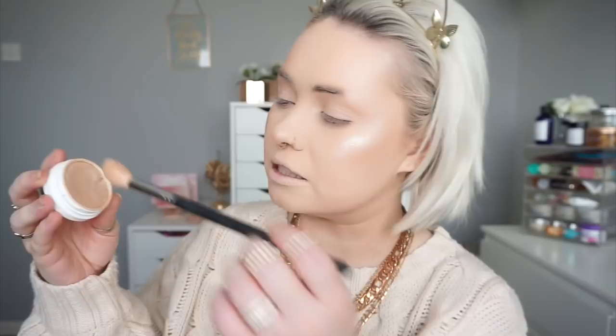It kind of reminds me of Gilded Honey by Laura Geller, but just slightly. I'm now going to go over that with a lighter highlighter — this is going to be my more intense highlight. I just like to hit that cheekbone. And for blush I'm just going to be using the L'Oreal Life's a Peach Blush. This is one I've actually been using quite a lot recently. It's absolutely beautiful and especially for the makeup look that I'm going to be doing today, because I think I'm just going to be going with some nice warm tones.